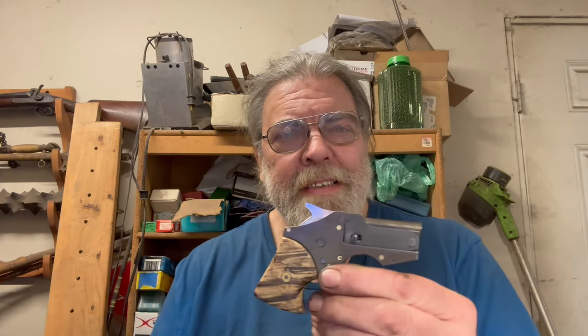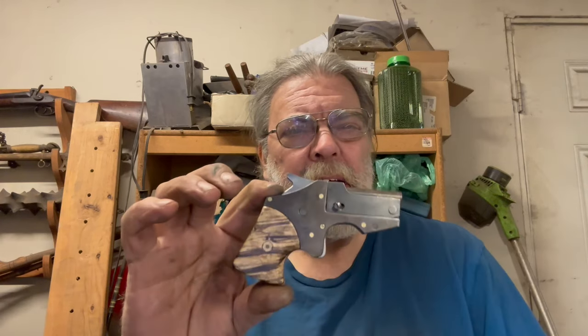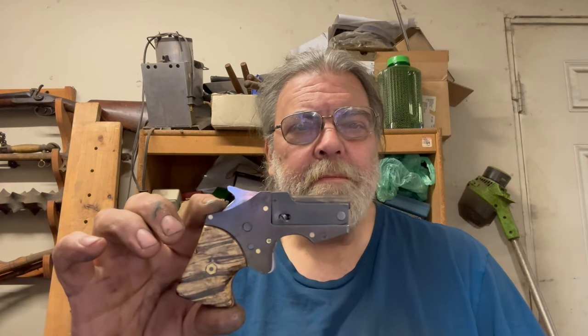So, this time we're here to talk about this. This is a 22 caliber Derringer, and it is, if I recall correctly, the third handmade gun I ever made many years ago. It's kind of big for a single shot 22, but you know, I was new to these things.